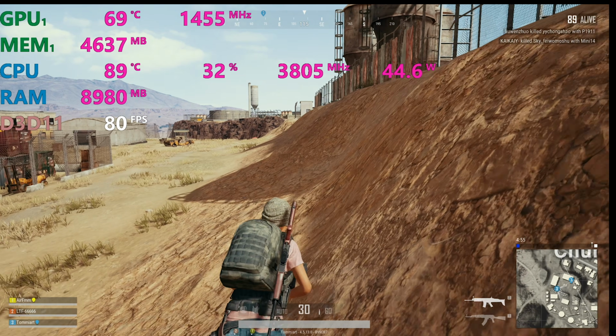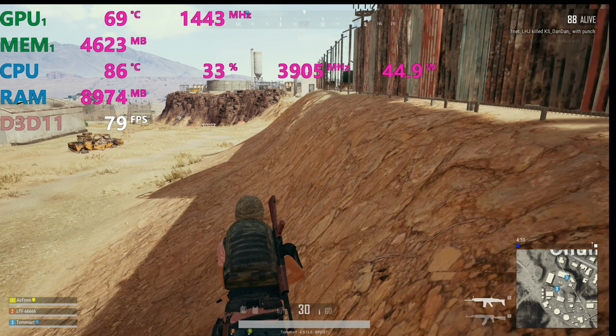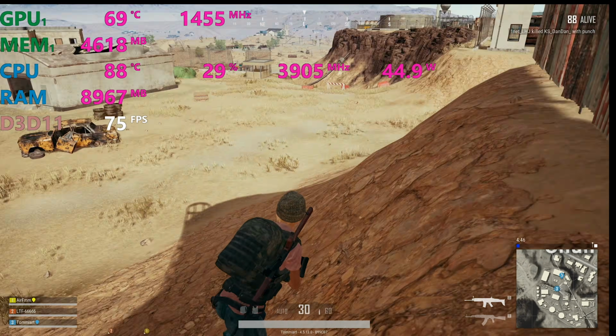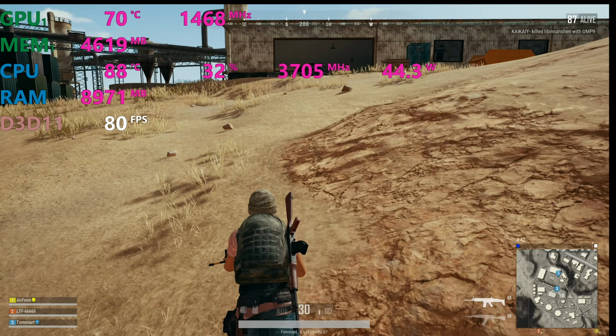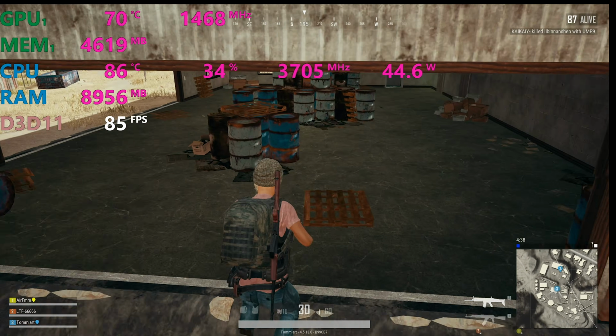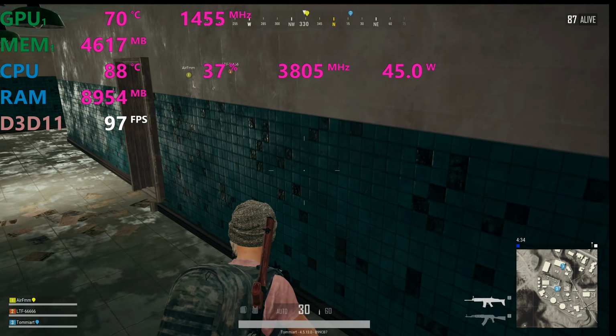Alright, you can see the temperatures under control there. High 3 gigahertz for the CPU, and the GPU is at 1400. And it's not going to overheat. You can see it's power limit throttling on the GPU a little bit. It's not affecting performance at all. I mean, this is as much power as it can supply, so it is what it is.